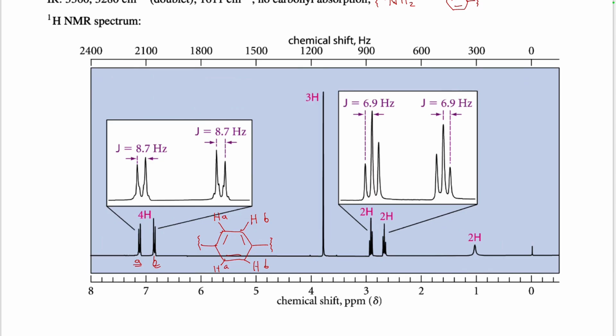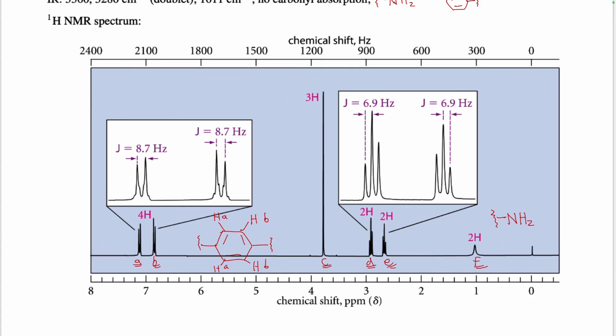So our broad singlet up here, if I label these sequentially with little letters A, B, C, D, E, the broad singlet at 1 part per million is F. The F signal is going to be the NH2. There's no other singlet that has the right area to be an NH2. There's a singlet at about 3.8, but that's got 3 H's, so it can't be that. So let's take a look at this 3H signal then at about 3.8.